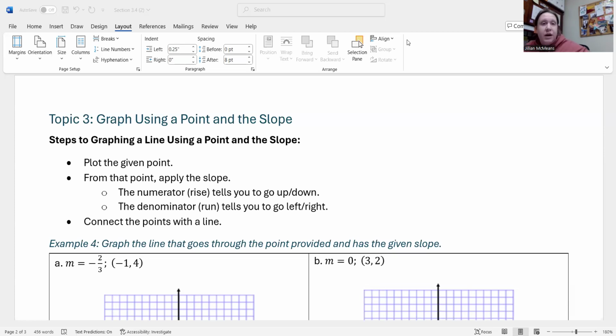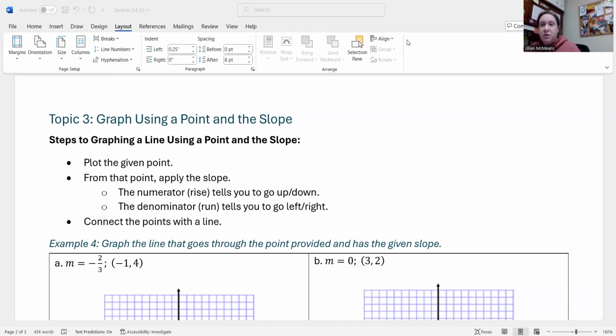Okay, so we're going to learn how to graph using just a point and just a slope. Now, you have to have a point and slope of the same line, but there you have it. You can use those two features to graph very nicely. And that's another powerful thing about slope-intercept form of a line. If we can solve an equation for y, we get the slope and the y-intercept for free, okay?